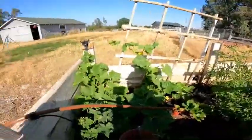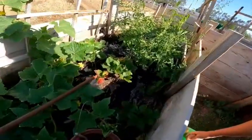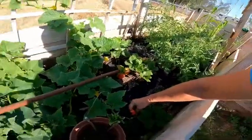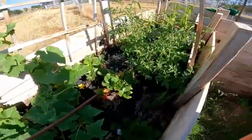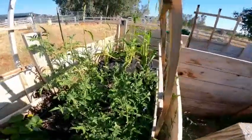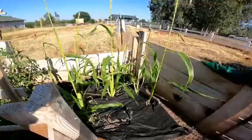I go check on my garden, see how many plants are growing. Ooh, I've got a tomato, strawberry down here. I have to get a hold of that before the bugs do. Looks like the bugs are already after it. And my tomatoes, ooh, we're already getting tomatoes. And my corn is popping. Ooh, pretty psyched about all that. Okay, so back to you guys.